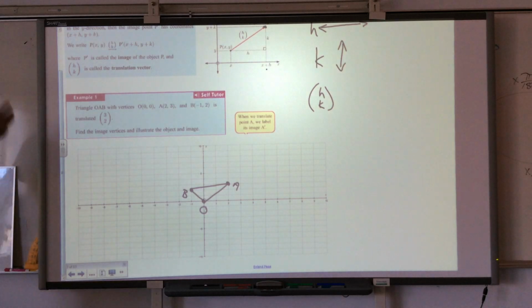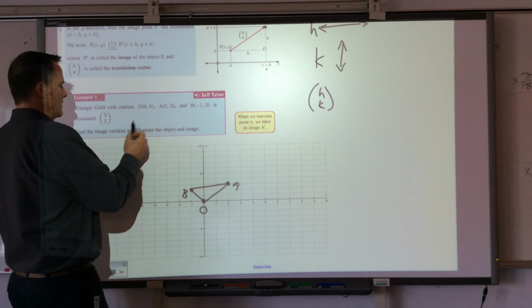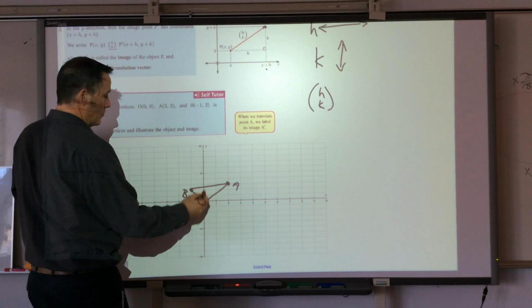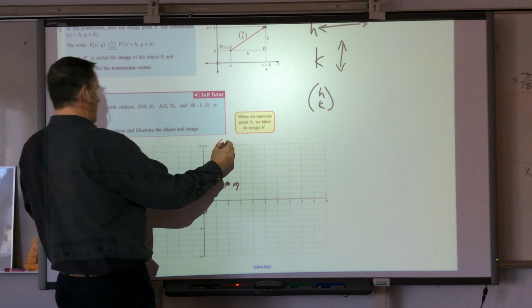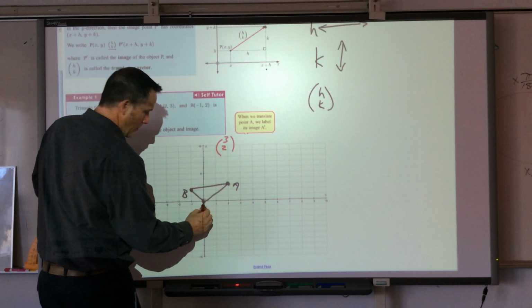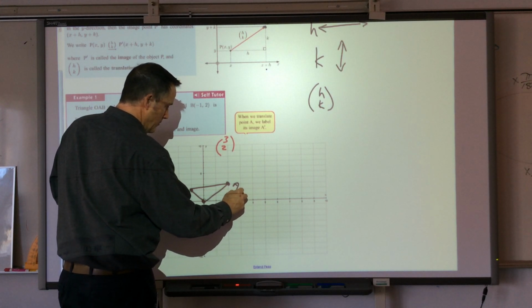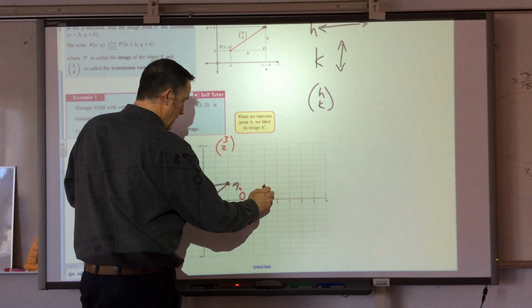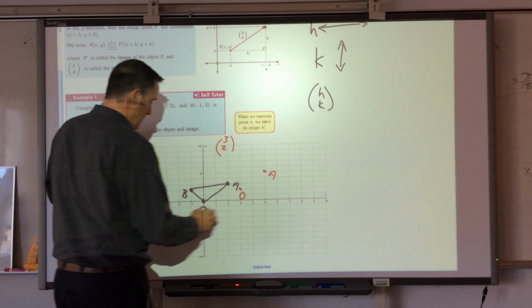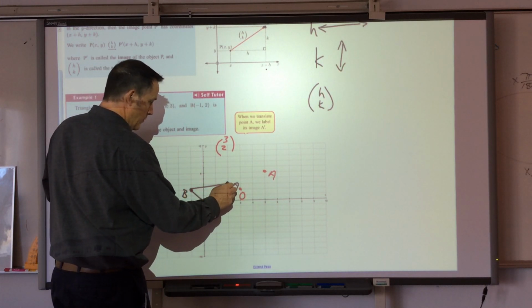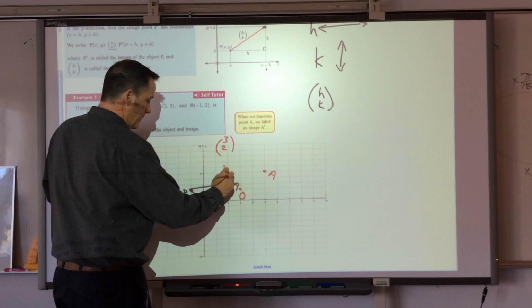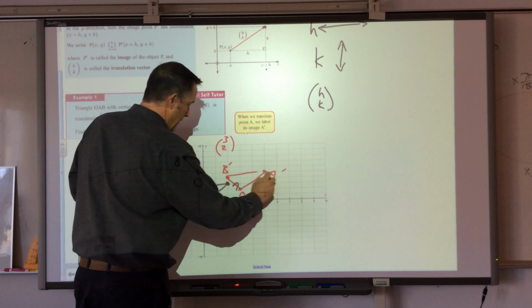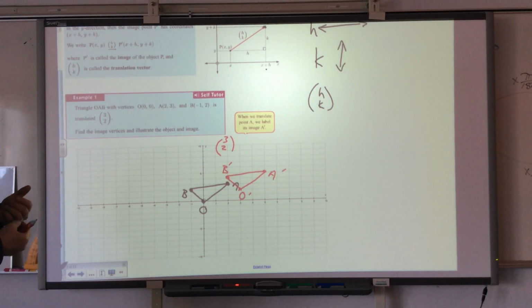We could do it the fancy way and go 0 plus 3 changes it and all this stuff, but we're going to go simple. We're just going to go, okay, 0, the origin. We're translating (3, 2). So I go over 1, 2, 3, up 1, 2, new dot, that's the origin. And A goes over 1, 2, 3, up 2, there's A. B: 1, 2, 3, 1, 2, here's B. We'll call them primes. And that makes that line. And that's a basic transformation.